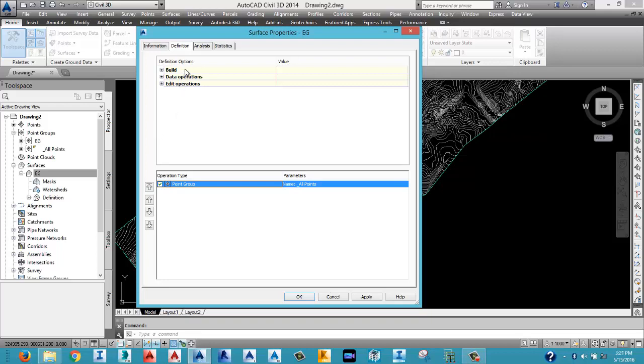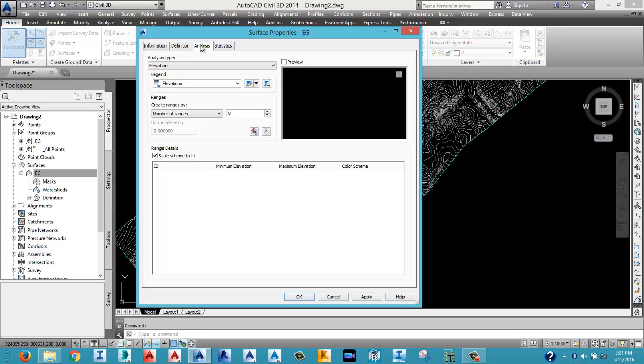So going straight to analysis, which is why we come here. On the analysis tab, you can see the various analysis we can carry out on our surface. We have contour analysis, directional analysis, elevation, slope arrow, user defined contours, and watershed analysis. Basically, we'll be doing 3 of these analyses. We'll be carrying out elevation, slope, and then the last one is watershed. You can as well carry out some other ones at your leisure time, but the basic ones that we actually work with are those ones: elevation, slope, and then watershed.